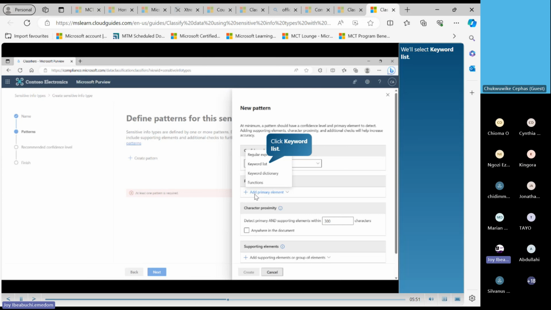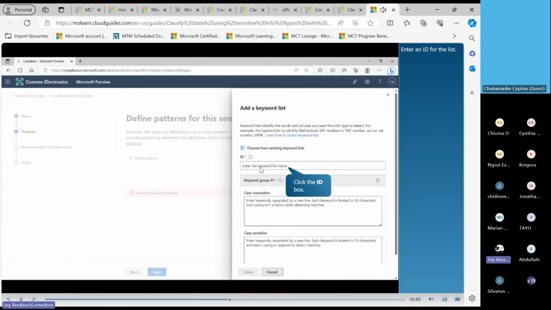So if you use regular expressions, it could be saying that if you see A, B, C, then it is this. So somebody can see A, B, but because there's no C, it's not going to call it that sensitive information type. Or you use keywords, straight words. If you see employee ID, then automatically that's the type of sensitive information that I'm looking for.